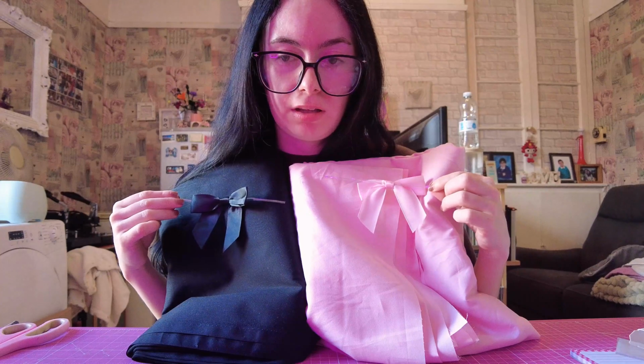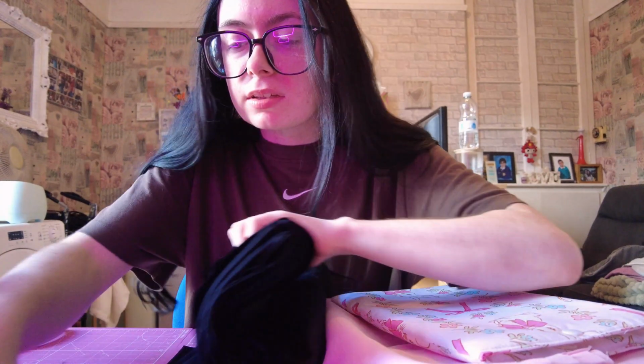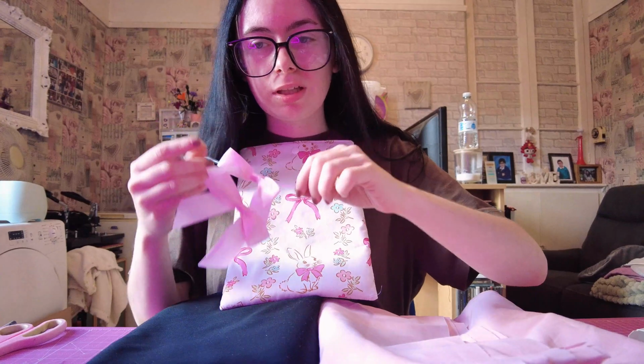I also just don't know where to put the bow on the sleeve. So for example, let's put these down a sec. This is a sleeve. Obviously it's not going to be the bunny sleeve. This is the sleeve. And I don't know. Oh, well, one of the bows just came off there, but no bother. Anyway, I don't know whether to have two bows at the top, in this unflattering position, or just one in the middle, or maybe up to 3 or 4. Any more than 4, and I'd have to put the price of the book sleeve up, because I went with bows that are really good quality and are quite big for usual bows.